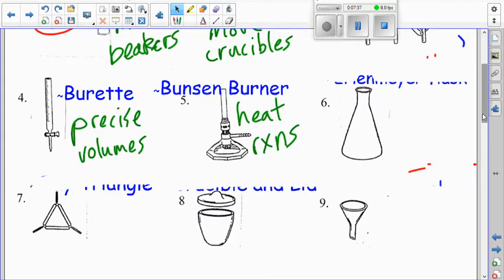I will train you how to light these Bunsen burners this week. We'll have Bunsen burner day. It's a good time. I bust out a flamethrower. It's a whole thing. But yes, you will be lighting those.